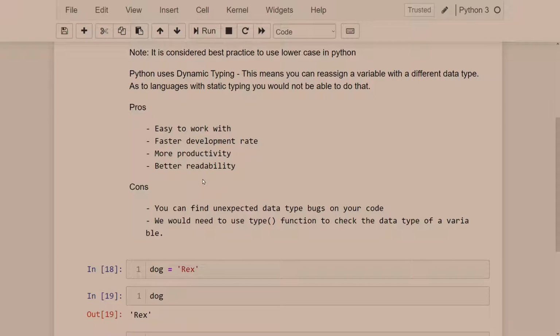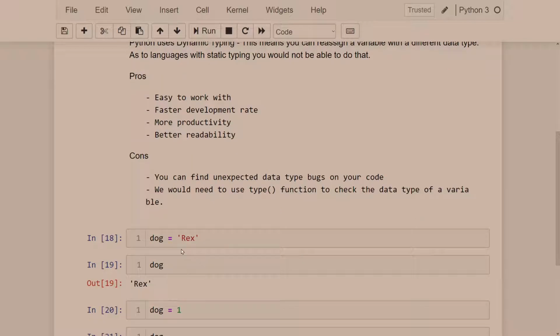The cons are you can find unexpected data type bugs in your code, which means maybe you pass the wrong data type into a function, and that's gonna give you a bug or an error, and then you will have to go back and fix that error. And to do that, we will need to use the type function to check the data type of a variable.